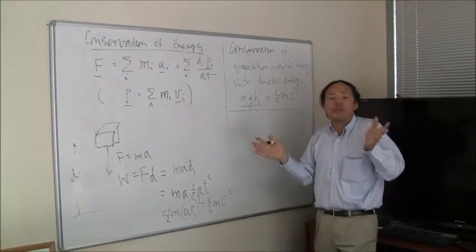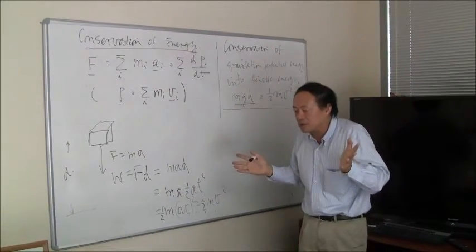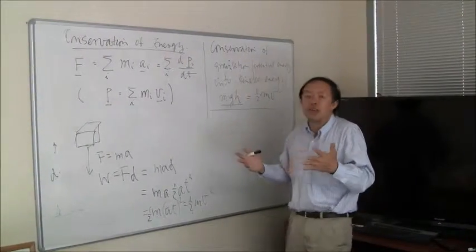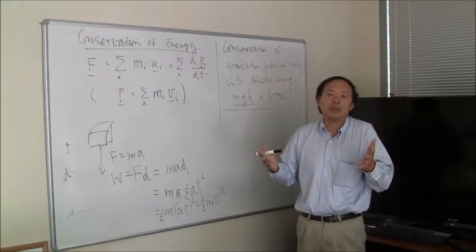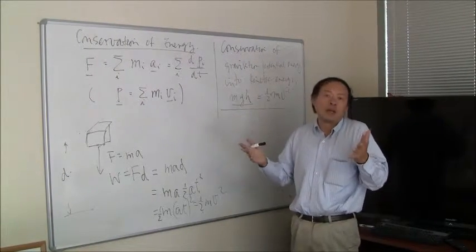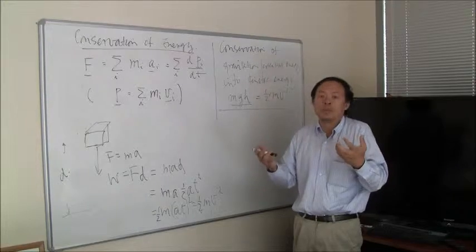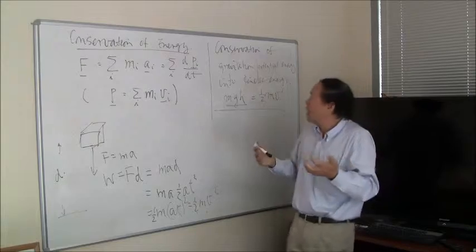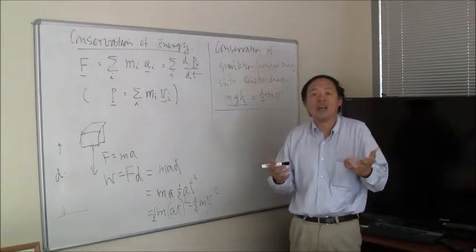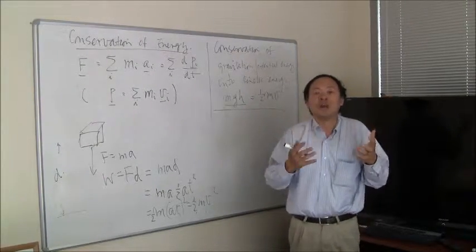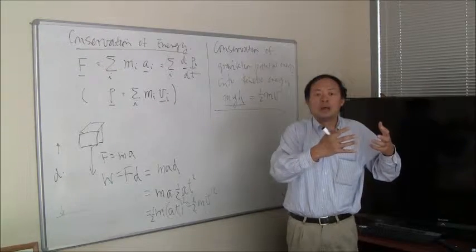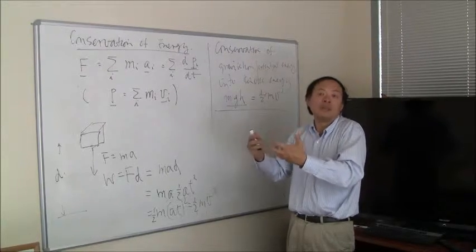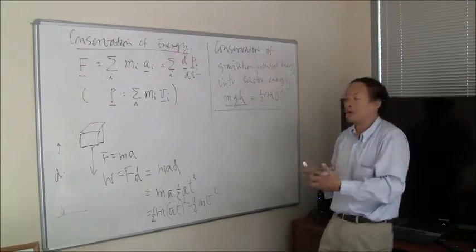Now, there are other forms of energy which we have so far not described, for example, heat energy. Ultimately, heat energy is really the kinetic energy of microscopic particles such as molecules on a microscopic scale. And given that the collision of molecules is largely elastic, what we have in that case is also a conservation of kinetic energy. If the collision of gas molecules is elastic, the heat would remain the same for that system.